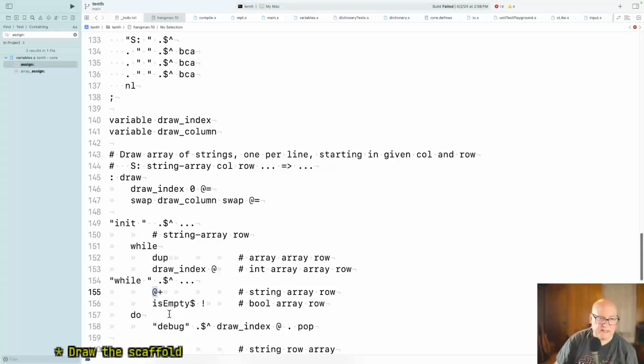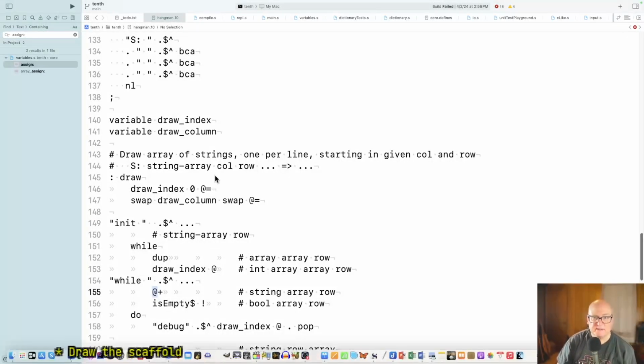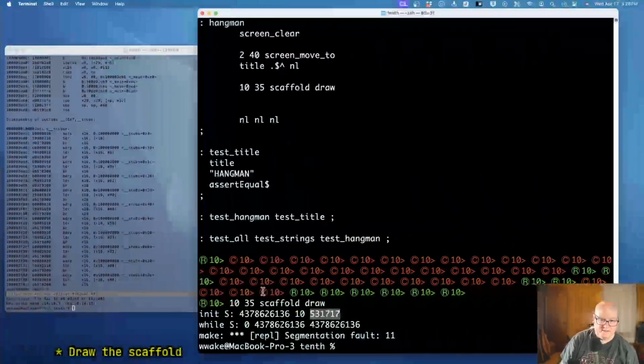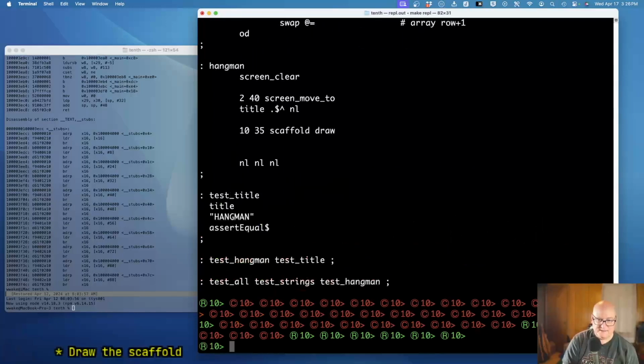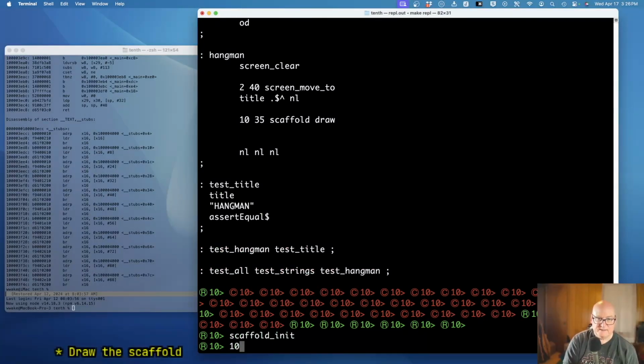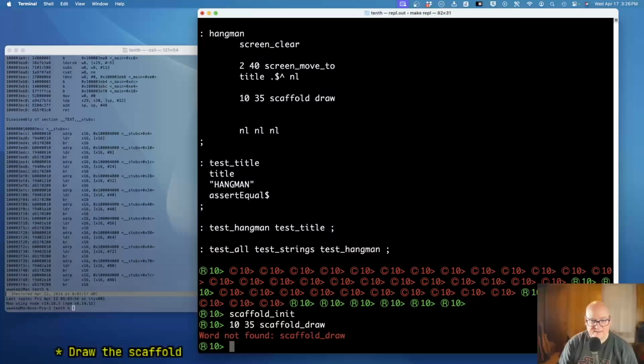Oh, I didn't call init scaffold. Scaffold init. Okay. Make REPL. Paste. Scaffold init. 1035 scaffold draw. Oh. 1035 scaffold space draw.